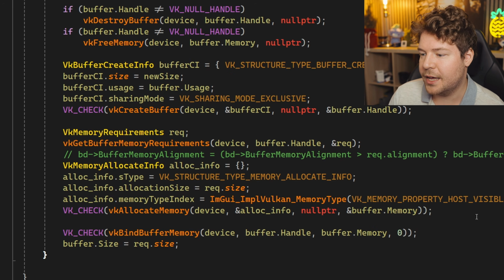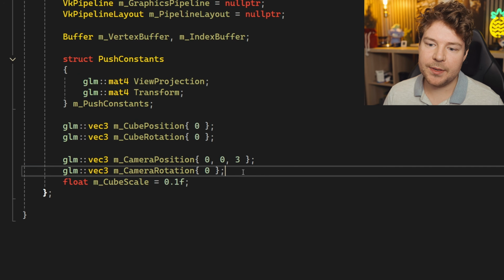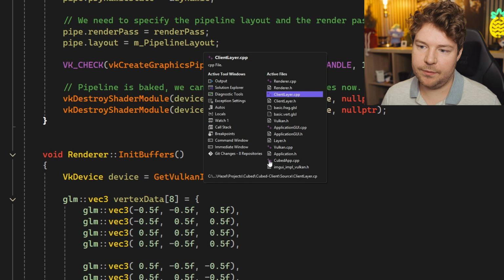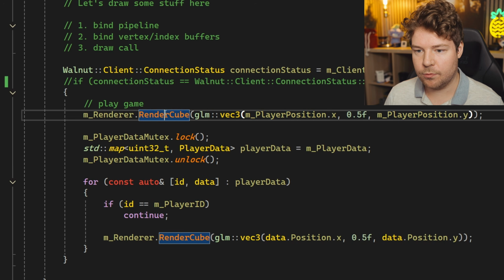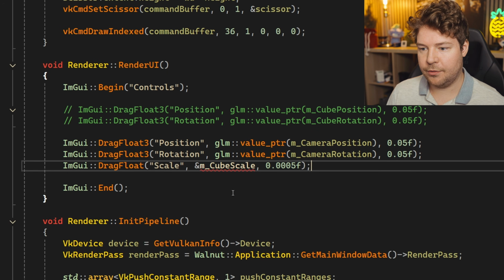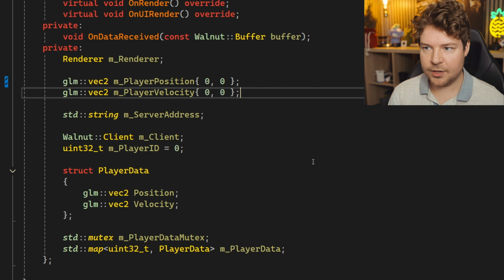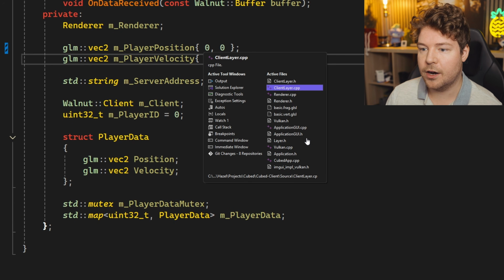And anyway, it's a little bit of a mess. I really don't want to do it that way anymore. That was just more to test things last time. So let's just maybe get rid of this cube scale entirely. And then the player position, I'm just going to set it to 0, 0. So it's just at the origin of our world. And then when we render it, we won't multiply the position with cube scale anymore. And we'll get rid of it from the UI as well. So now the only thing that needs to happen is we need to make sure that our camera is actually back far enough for us to see.